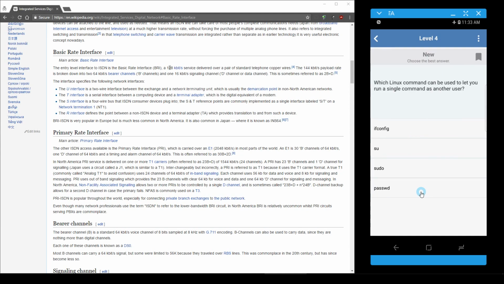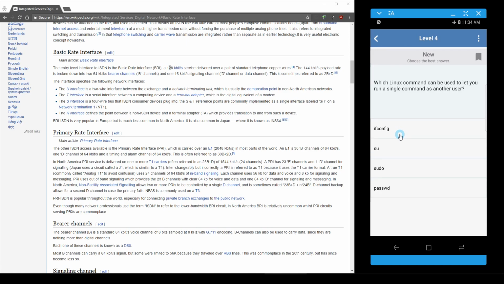Which Linux command, level 4 now, can be used to let you run a single command as another user? So single command. ifconfig is to see your network configuration. su would do it for a whole session. sudo would be the one that does it for a single command.